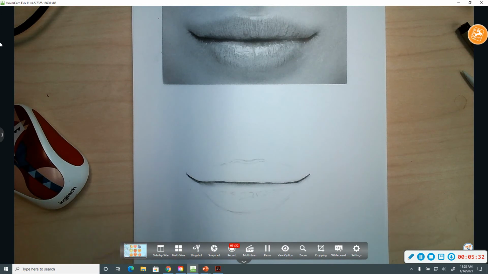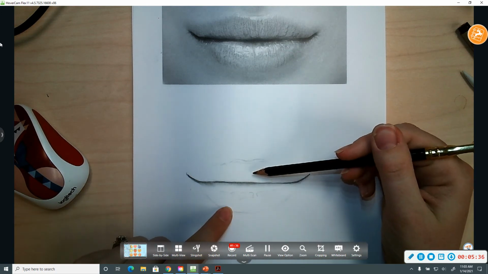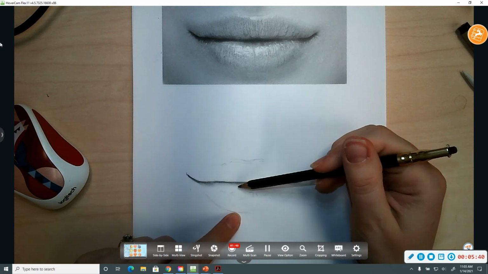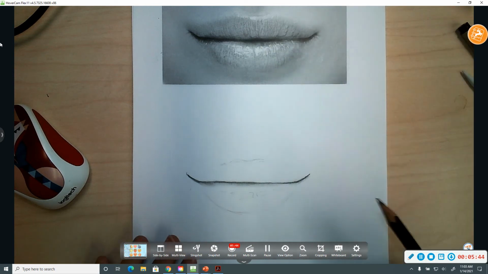I'm going to keep focusing on this crease before we shade the lips, because on the lips we're also going to have to make sure we apply value, so that some of the creases are more vertical.